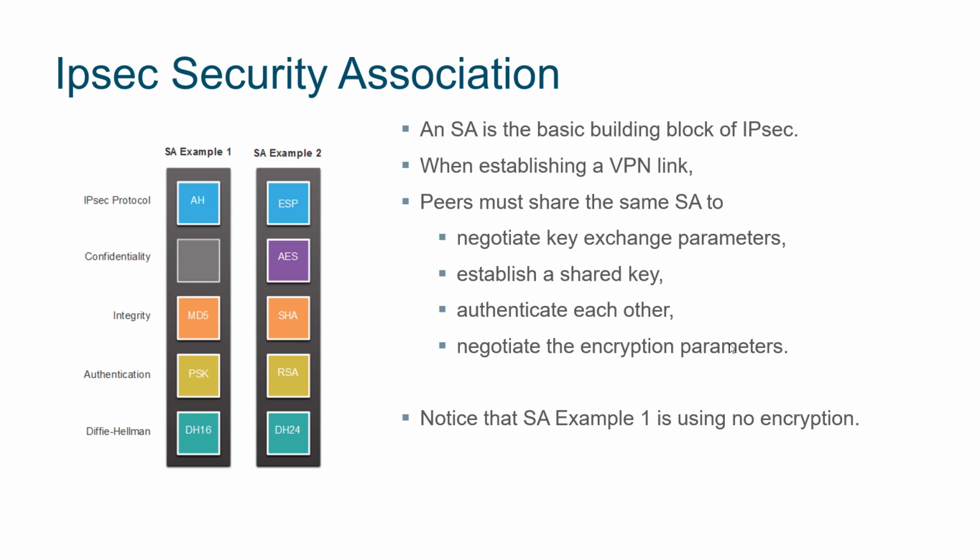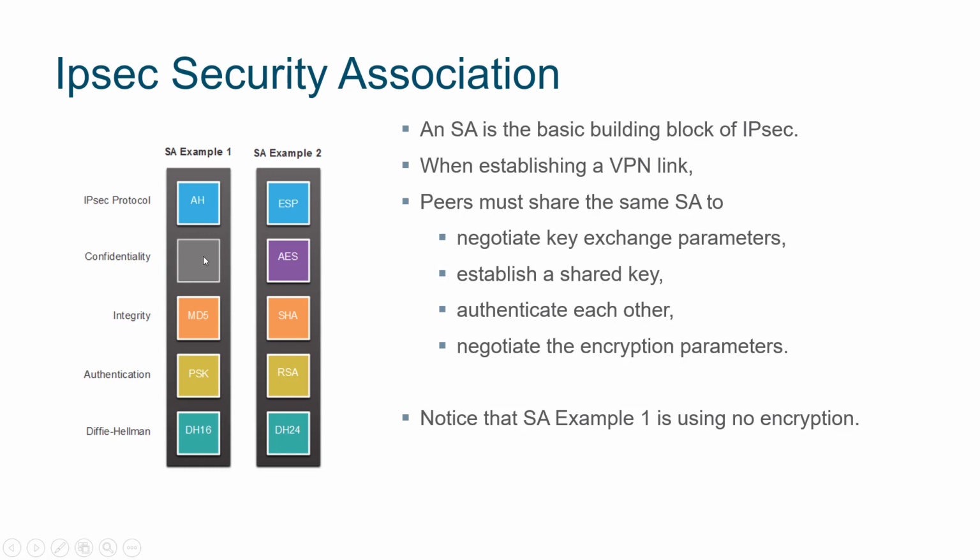I have to establish a shared key using the same type of protocol or technology. I need to authenticate, and that information has to be the same on each side. This is the username that I'm using, and that's on the destination; this is the username I'm receiving and using. And then we're going to be negotiating the encryption parameters as well. Notice that I don't have to have a confidentiality encryption. We can just send it over in plain text, hope for the best.